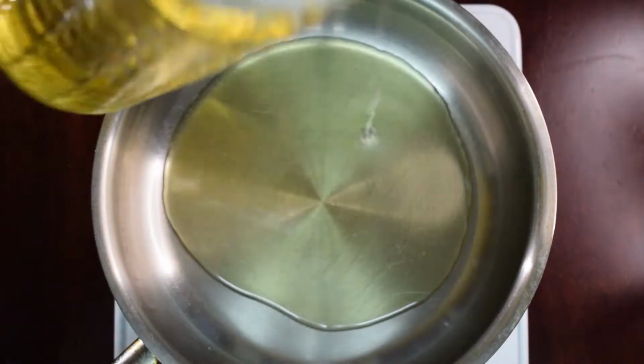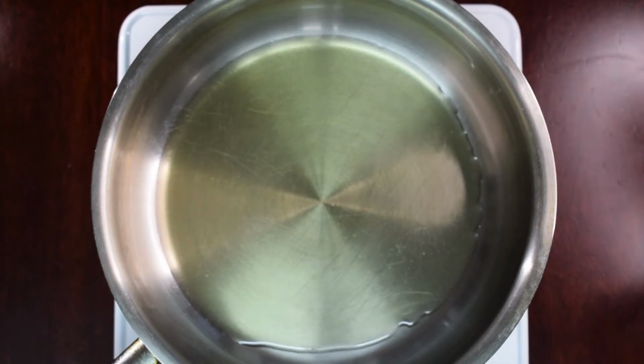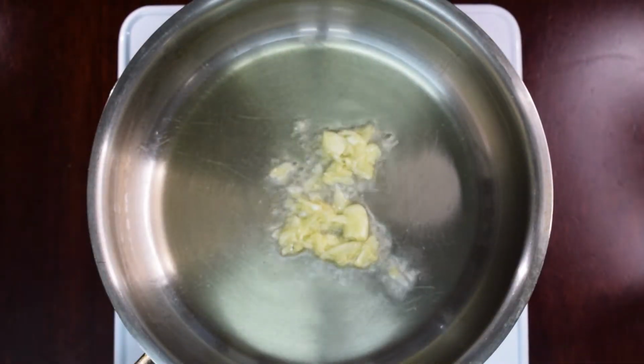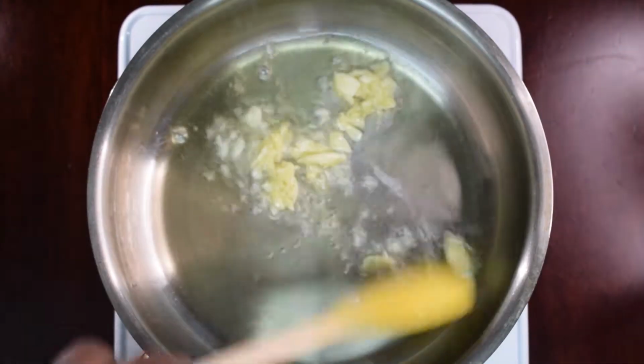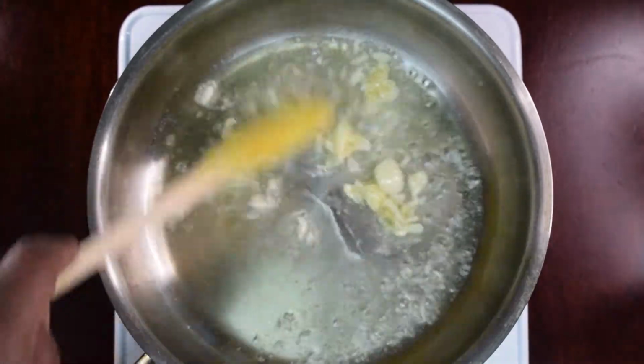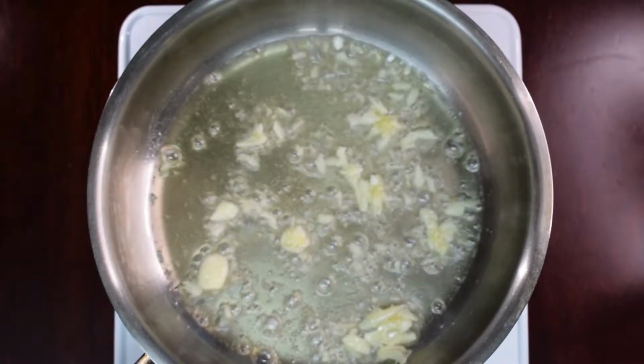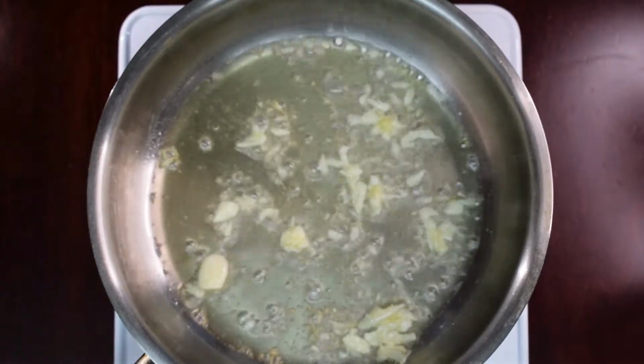Anyway, your mash is just about done, and I take it off before it's reduced down too much, because of course once you take any cooking vessel off of the heat, there's also always a bit of residual cooking that goes on even after. So here we are on to filling number 2.